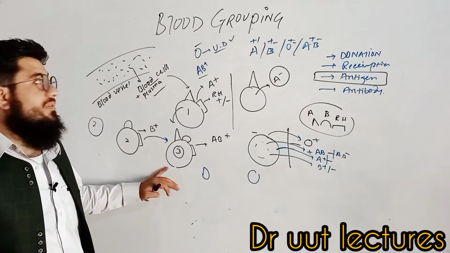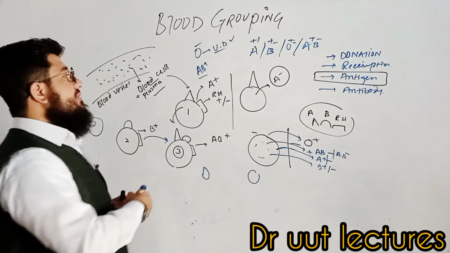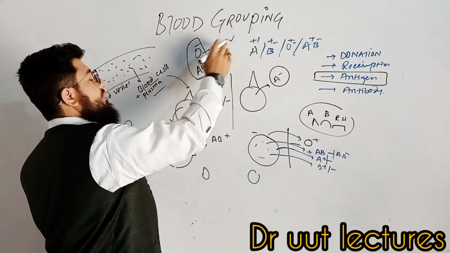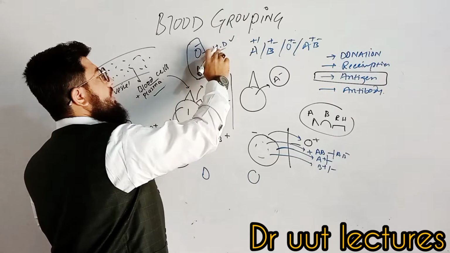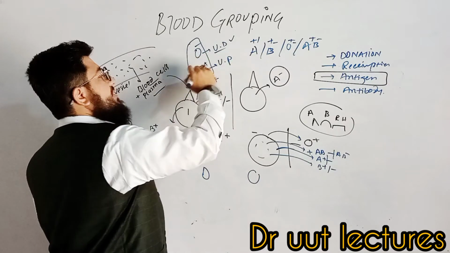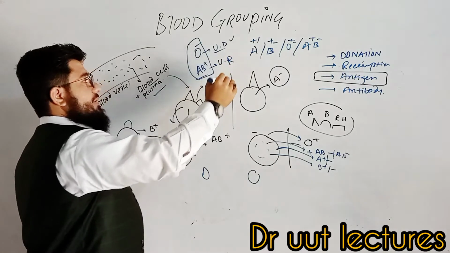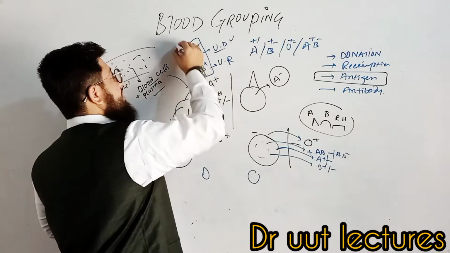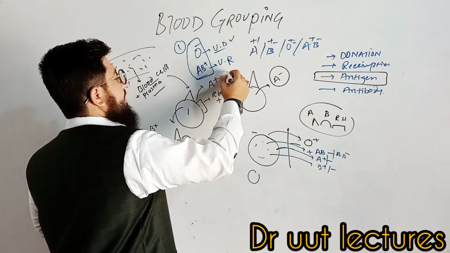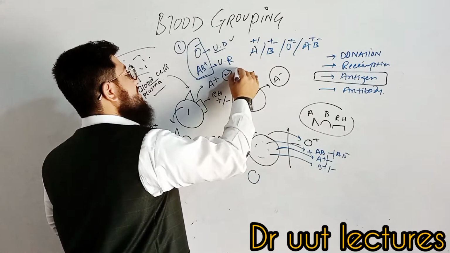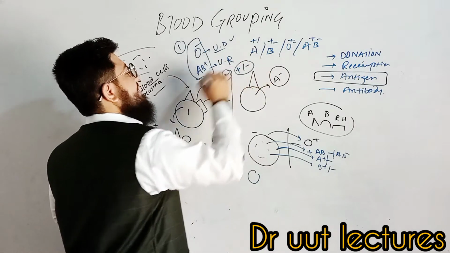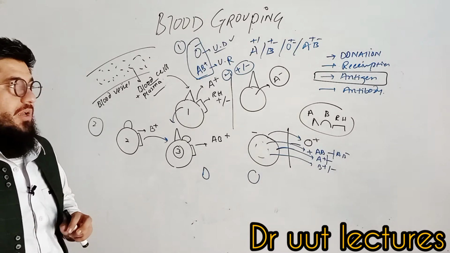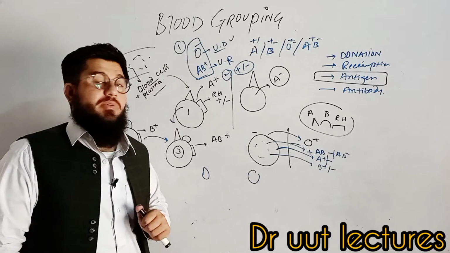So from now onwards, remember two important points. O negative and AB positive, these two are to be considered universal. O negative universal donor, AB positive universal recipient. This is one point. The second point that you must remember is that positive and negative should not be interacted, should not be given. There are certain exceptions, but I'm not going into that.